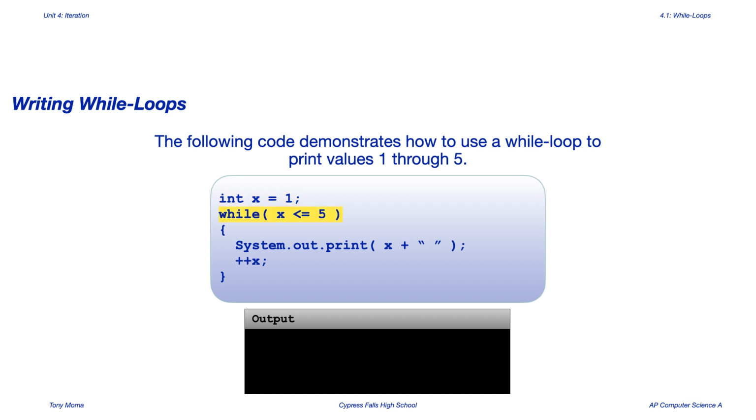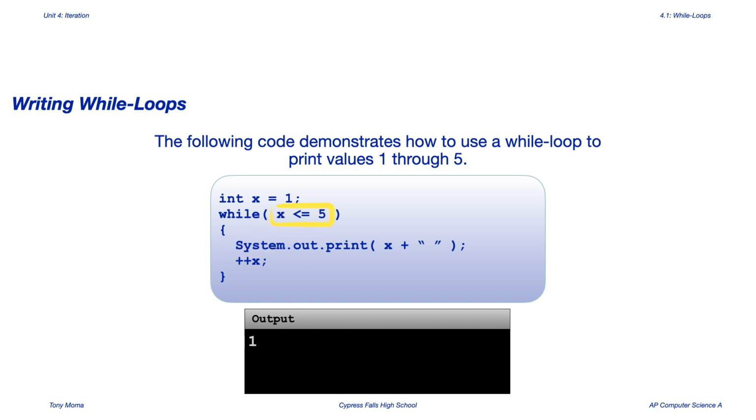In this while loop, the expression is while x is less than or equal to 5. So let's evaluate it. That's the first thing we do. So is x less than or equal to 5? Yes, it is, because it's equal to 1. So that's a true statement. So we go inside the loop body, where it tells us to print out the value of x, followed by a space. So we do that. We print out 1. Then the next line tells us to increment x, which means increase it by 1. So now x equals 2.